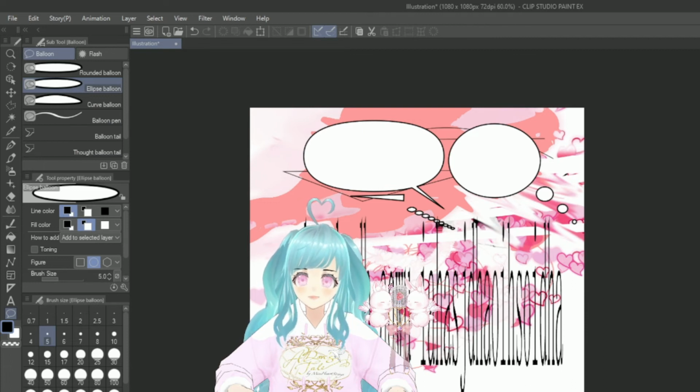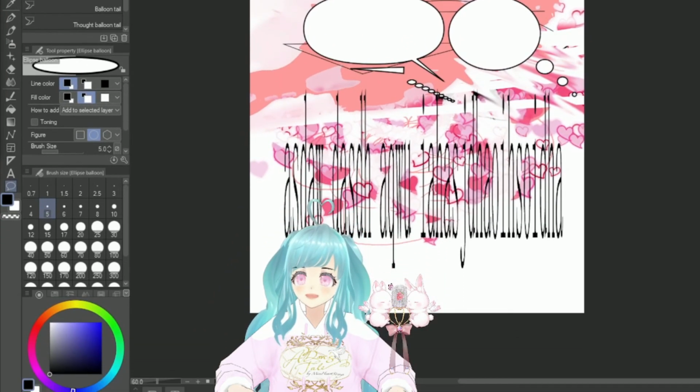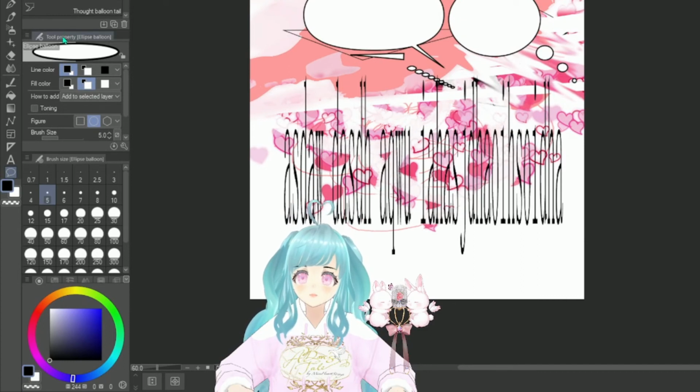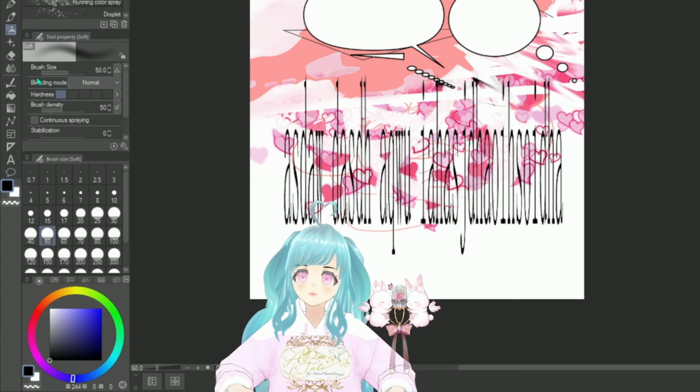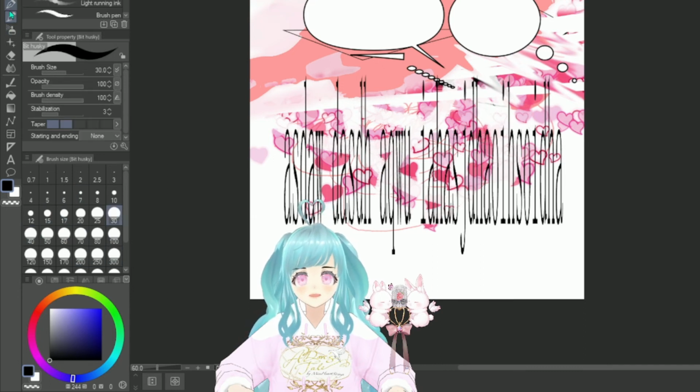Okay, so I'll be jumping over here to the bottom part of the screen, and yes, the tool property changes depending on the tool that you have used. So yes, you have to control the brush size. You can do it here. You can even control other things here, but I highly suggest using the brush size here if you're using your tablet or if you're using Windows. You can always just use a shortcut key to change your brushes. But if you cannot be bothered to do that, you can just click here and it should automatically choose the sizes that you wanted.